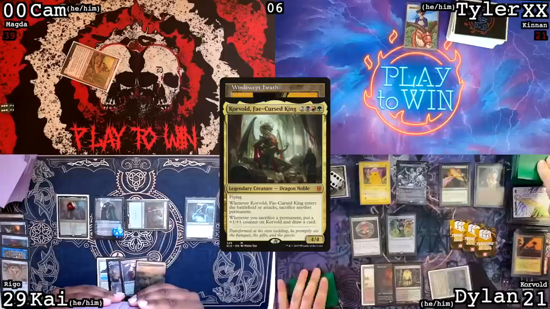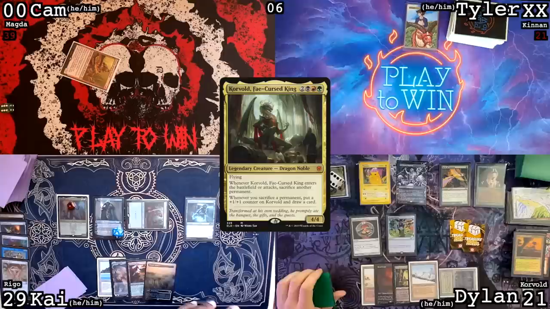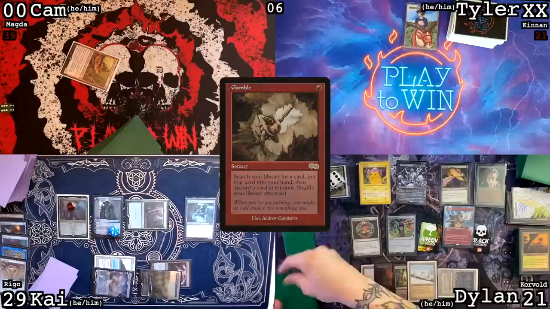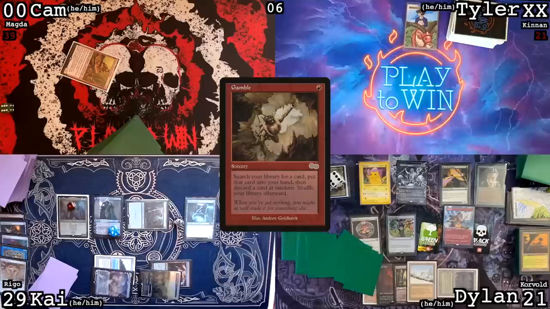I sack a treasure for green, and draw a card. Sack a treasure for red, and draw a card. Sack a treasure for black, draw a card. Gamble? I activate Spectral Sailor in this chance. Sure. Yep, you got it. 1, 2, 3, 4, 5, 6, 7, 8. 4. 1, 2, 3, 4. An Underworld Breach. Got him. Awesome. Let's go.